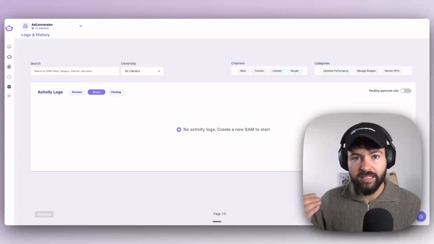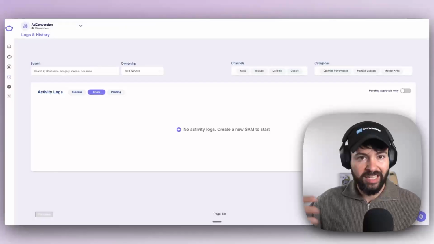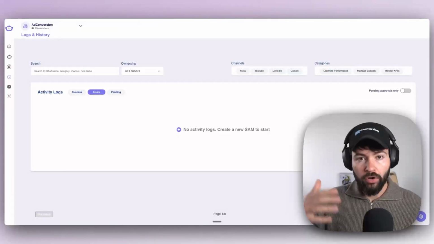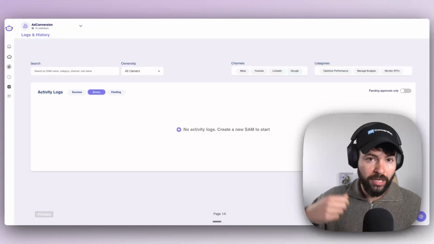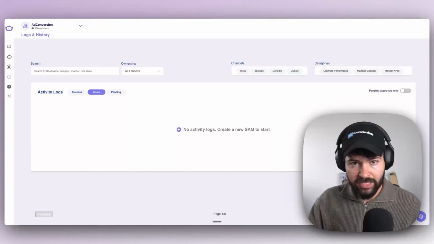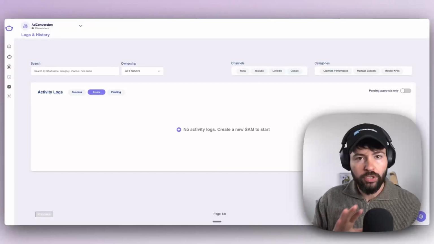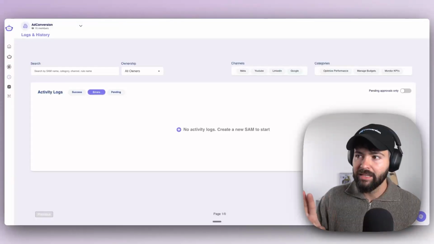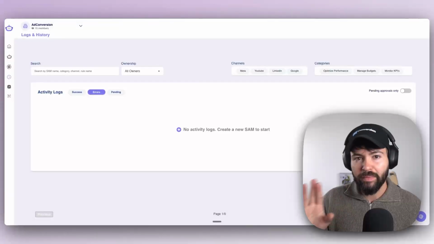Or for instance, maybe you're no longer working with certain clients and you still have certain SAMs active and those rules are running, and now Sami saw the condition happened and it's no longer able to make the action because you don't have access to those accounts anymore. That could cause an error. So if something went wrong, you'll be notified and let know of, hey, check out your SAM, check out your rule, review your scope, something might be off here.